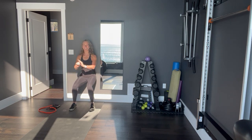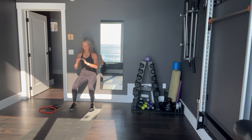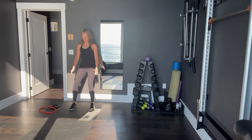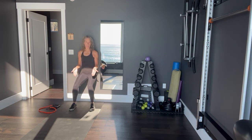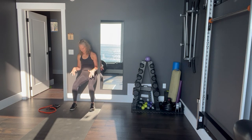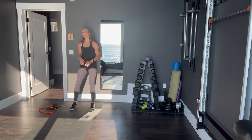A little tight in here. Three, four, five, six. Your body goes straight up and down. Seven. It's up to you how far back you have your feet, although if you have knee issues, it's good to have your knees a little bit above your ankles, but I have got them going a little bit forward from my ankles. It doesn't hurt me.